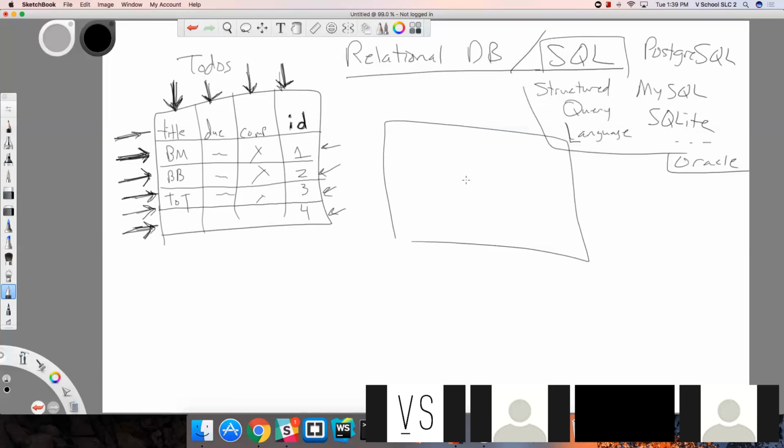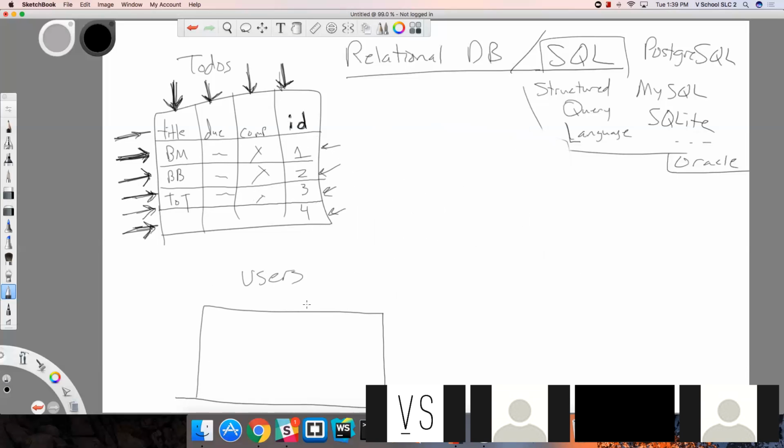Now, what if we introduce users to our database? We want to be able to save users. Well, we would create another table for users, so that it's not just me that's allowed to use the system. What is this going to represent, the rows? Each individual user, so records of users. And these will be properties of the user, right? So maybe first name, last name, age, and of course, ID.